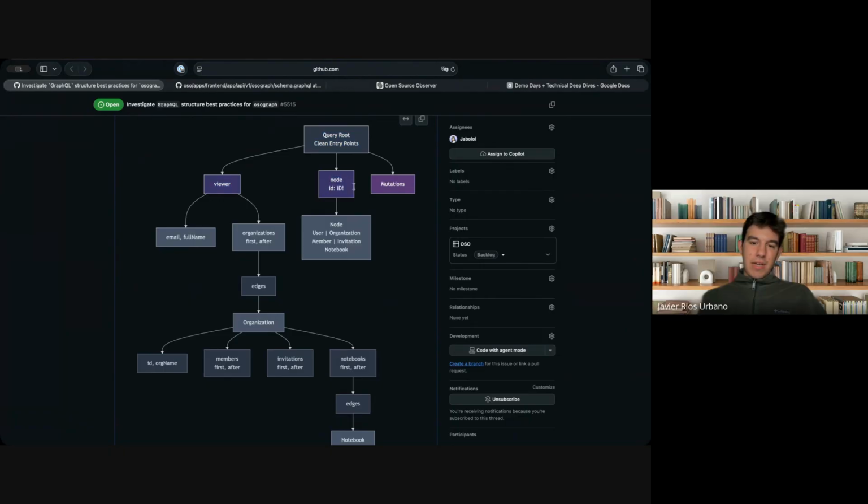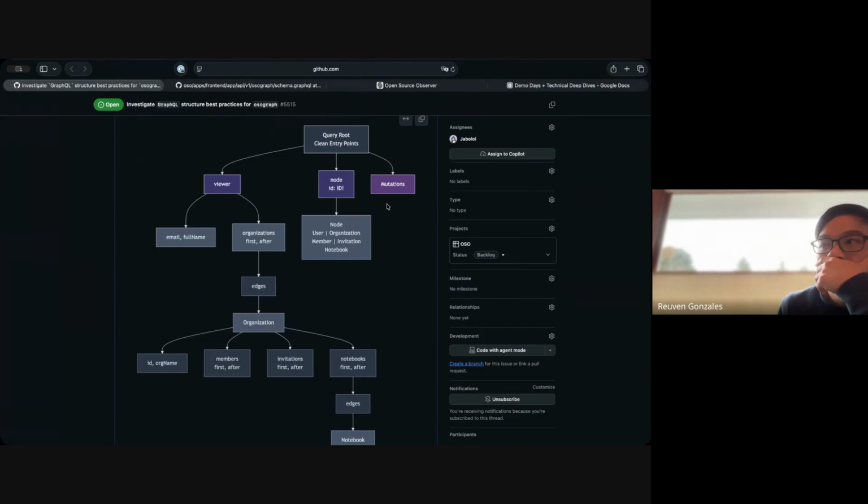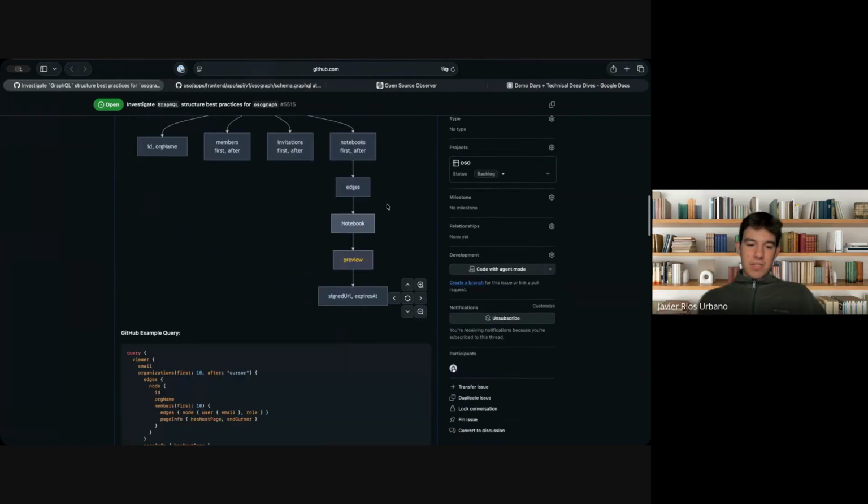Yes. And then the other difference that's really different is there's this special primitive called viewer, which just gives me my stuff. Yes. So node is how I explore the universe, and viewer is how I just explore my stuff, right? Yes. And that partitioning doesn't exist in Shopify. Is that right? That is correct, yes.